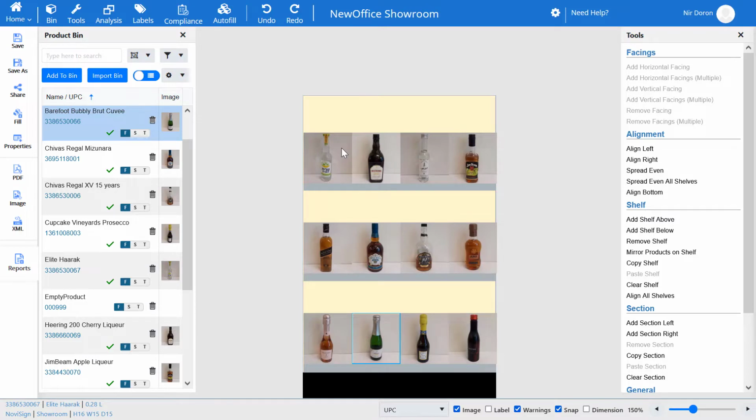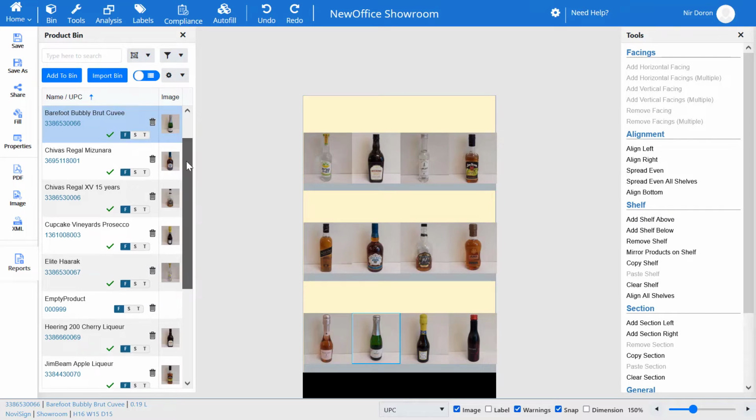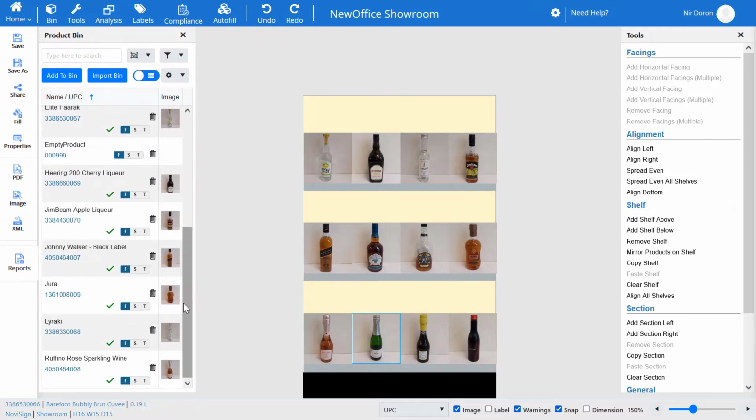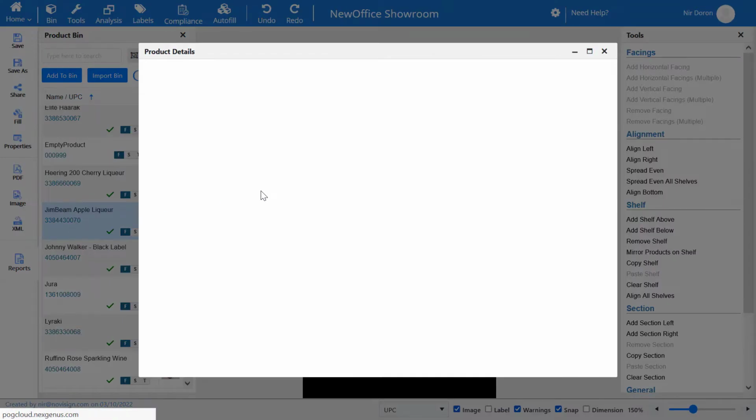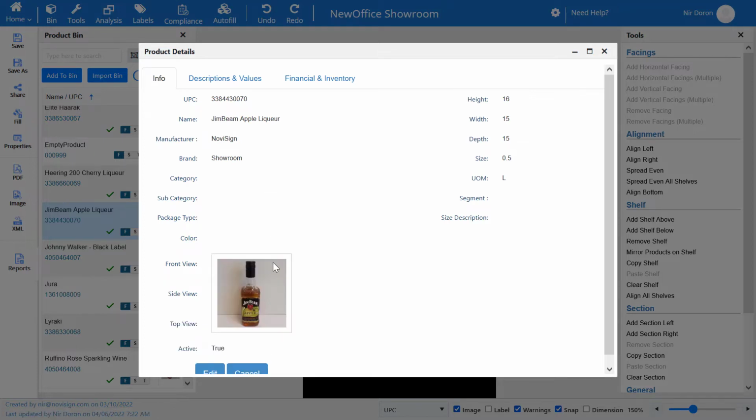Now, in this particular planogram, you have 3 shelves. Each one has 4 products, like you see here. And on the left, you see the product beam. That means this is a kind of repository where I have all the products which I can drag into this planogram. You can see them here. Let's go, for example, to this one, so I can see all the properties of this particular product, the gin beam. So I can see the dimensions and other values as well.